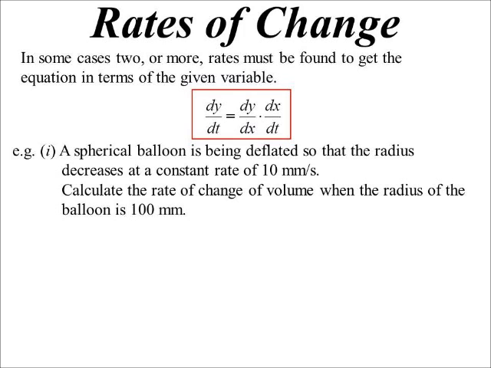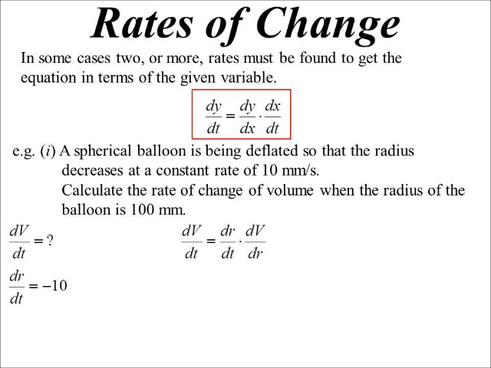Because you see, even though the radius is going down at a constant amount, the volume of air is not. That's why if you think of your balloon, think of the noise it's making. See, it goes real quick later, doesn't it? So it's not constant. Let us prove that. dV/dt is what we want to find. We've been told dr/dt, the change of radius, and it's negative because it's decreasing. So we know dr/dt, we want dV/dt.